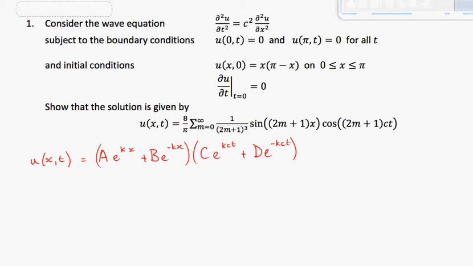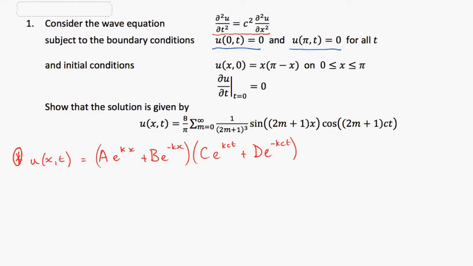Now we move on to the second part of the wave equation problem. So we've already taken the equation itself and generated a set of families of possible solutions, one of which is a little bit further down the screen here, for k positive. Now what we do is we take the boundary conditions. So the boundary conditions are these two conditions here, and we just substitute them into our family of solutions.